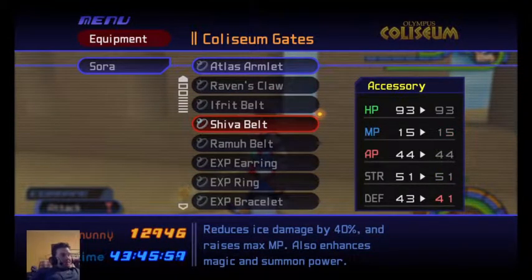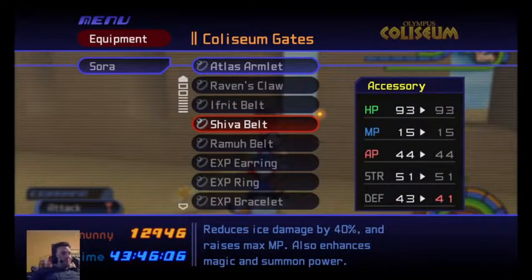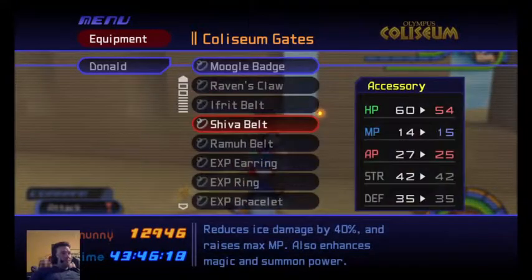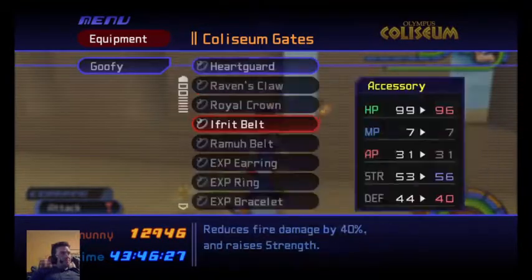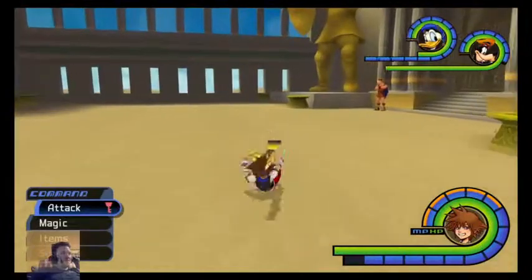Reduces ice damage by 40, raises MP, also enhances summoning power. But I lose defense. Maybe it would be good for Donald? Yeah, it's better than the crown. Goofy, do you want the crown now? He's not gonna want that. That reduces strength!